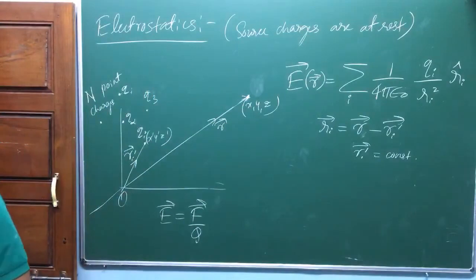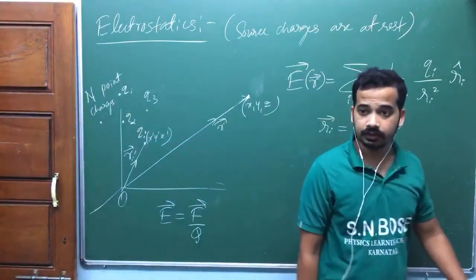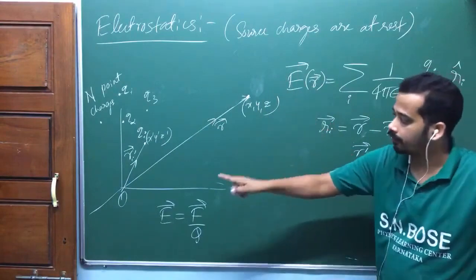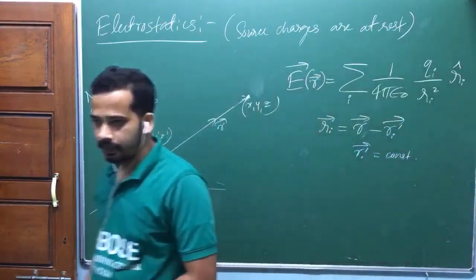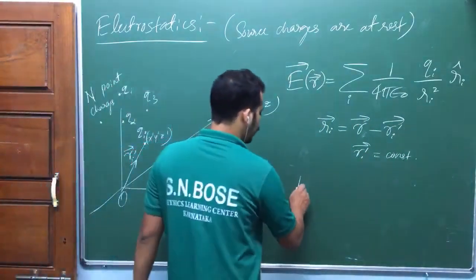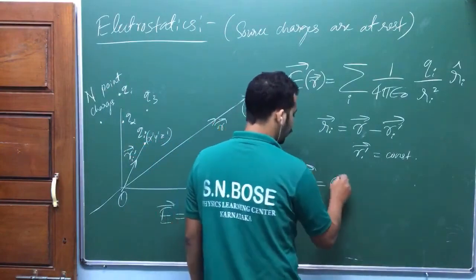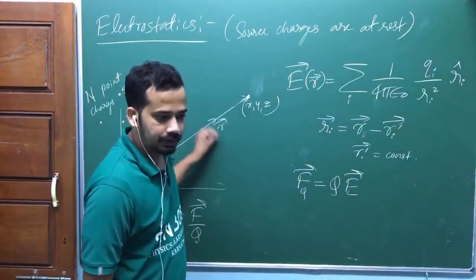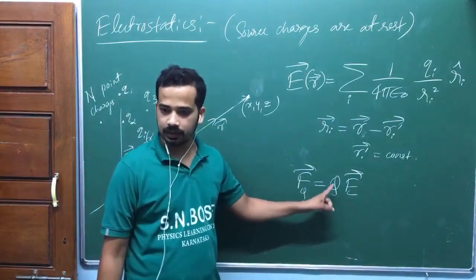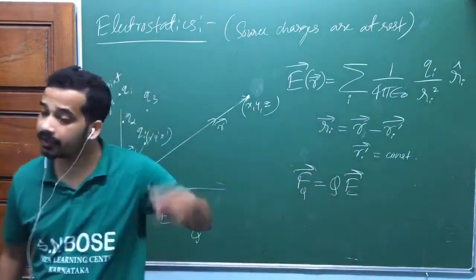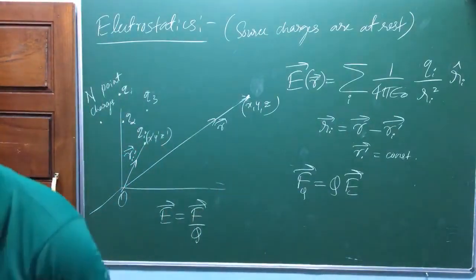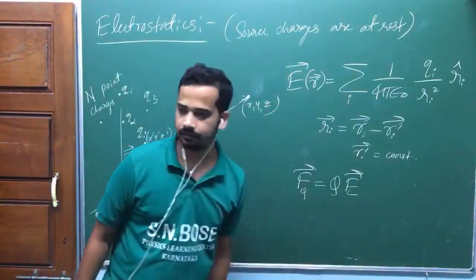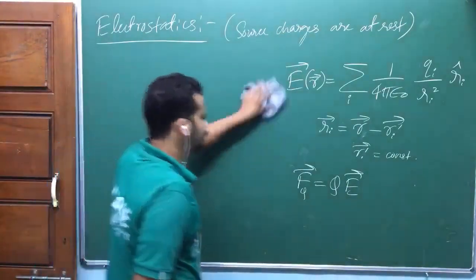That's how we write. Now we imagine that, even in the absence of charges, there exists an electric field here, which is a function of x, y, z, or a function of the position vector. That electric field is a kind of intermediate way to calculate the force. Force on the charge you place there is equal to Q times the electric field at that point. Mathematically, electric field is an intermediate step. First you calculate the electric field due to source charges, then you go for calculating force. This is the way.